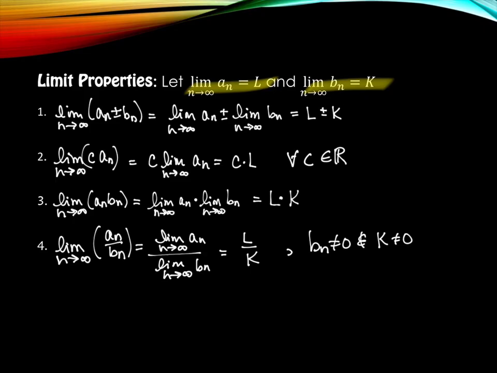Now, the one place where these kinds of properties, where we could just separate and do independent pieces and then either multiply or add or subtract or divide or whatever, did not work for us is when we did derivatives. So there was a place where we weren't able to just do that, right? The product of the derivatives is not the same as the derivative of the product, right? So you can't do this with all kinds of things, but you can do it with limits, and you can do it with limits with sequences, just like we did it with limits with functions.